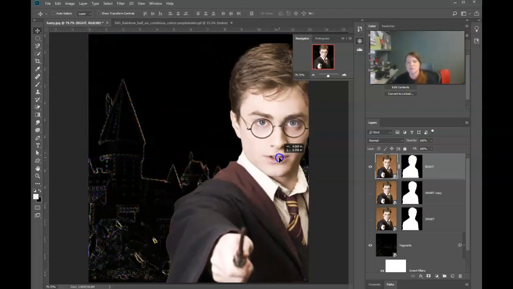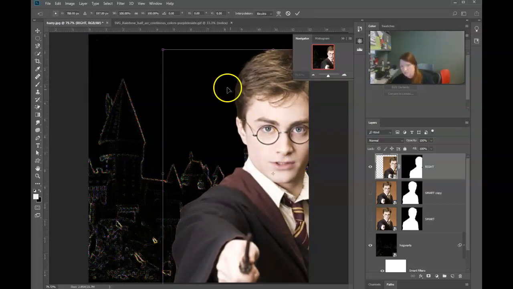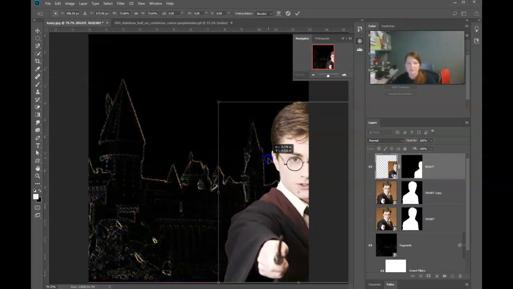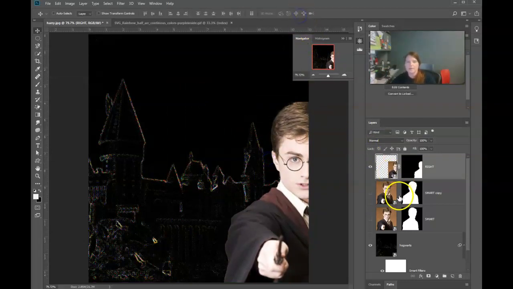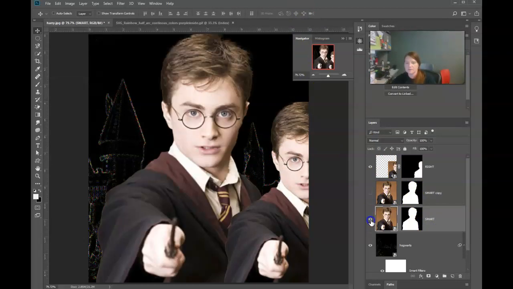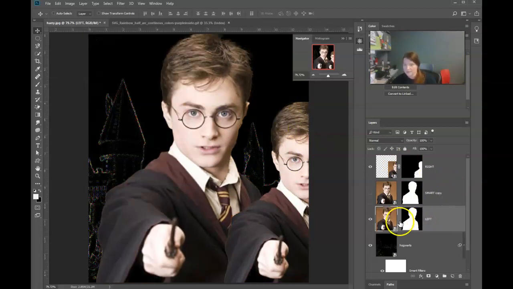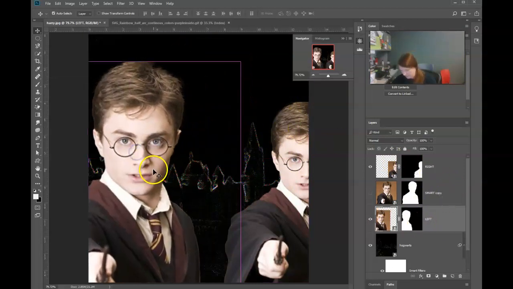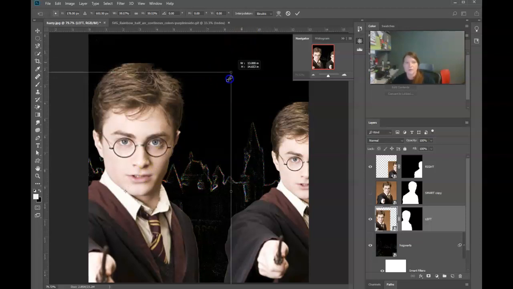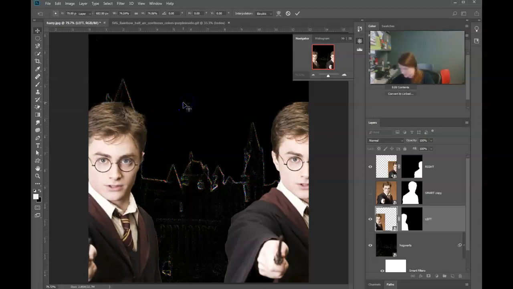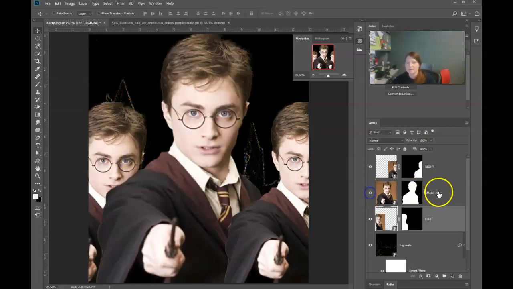Okay, move this guy over here, and I'm going to Control T. If you're in Photopea, Control Alt T. And we're going to kind of have this one over here on this side, right? And hit OK. And then this is going to be the left one. So let's turn this one on, name it left. Let's drag this little guy over here. Oh, remember, I don't have my link. I really don't know why I don't have my link. Control T, or Control Alt T if you're in Photopea. And I don't care if they're the same size. I mean, they can be close, but it's fine. All right, and then we got our middle guy. Let's call it middle, and there we go.